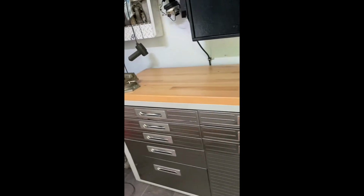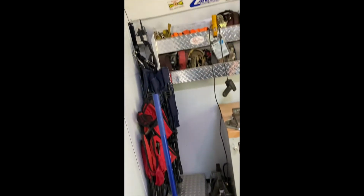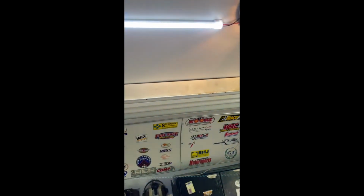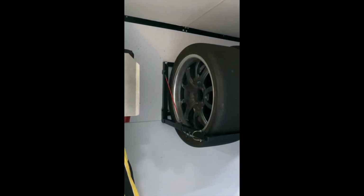The rest of the drawers will have tools and some bungees. Our jack is there. You unscrew it, comes out. Jack stands for at the track, couple of seats, more radios and equipment. All the old stickers from back in the day. We've got a 110 light set up there. Got this one here, our helmet goes up there. And then the Hans device, it's got its own place right there. Fire extinguisher, the crew uniforms are here. All the driver's uniforms are upstairs, put away.